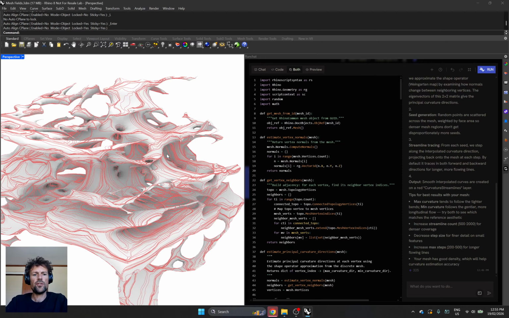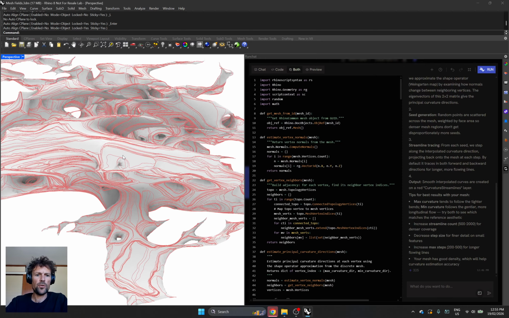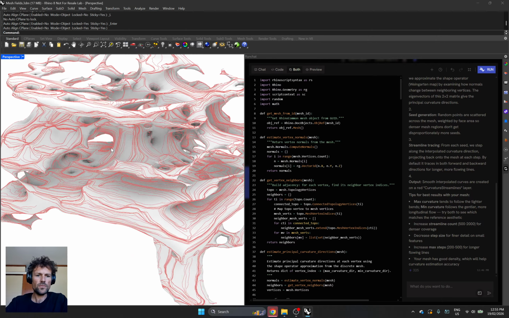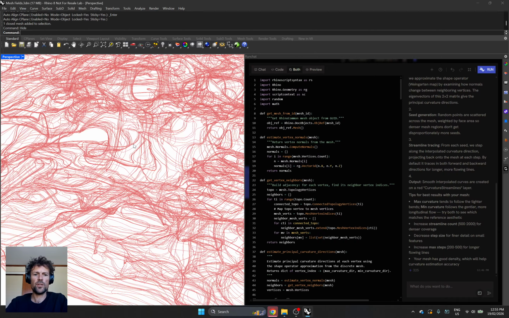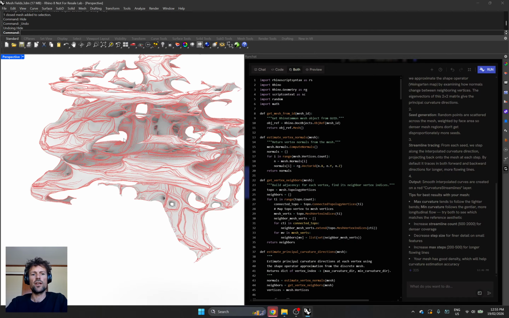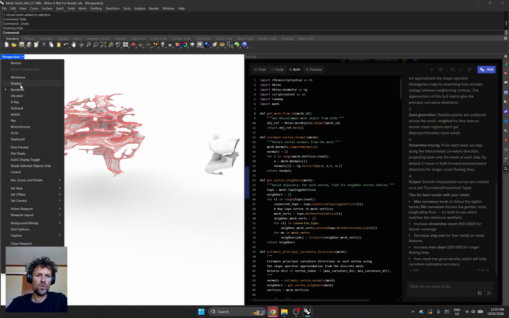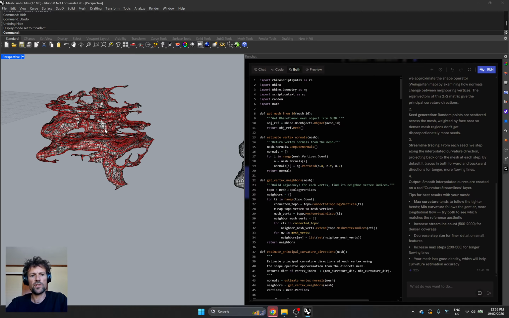Okay, so in this last tutorial, we did this kind of complex flow over the surface of this mesh to make this line network, which looks pretty good. In the next tutorial, we're going to do something that is a fair bit more ambitious. I don't actually know if it's going to work.